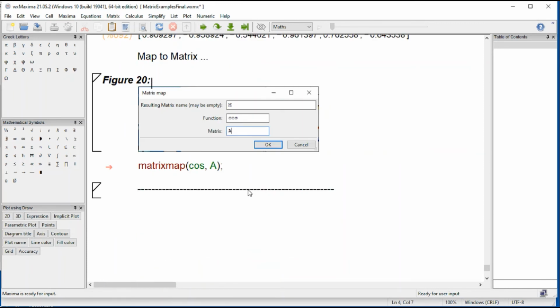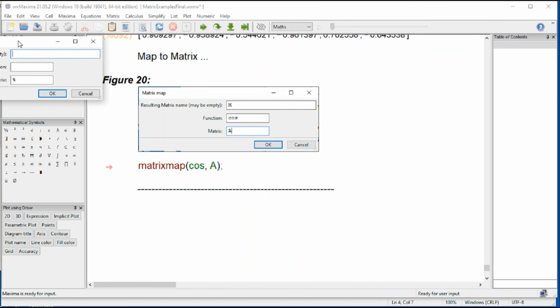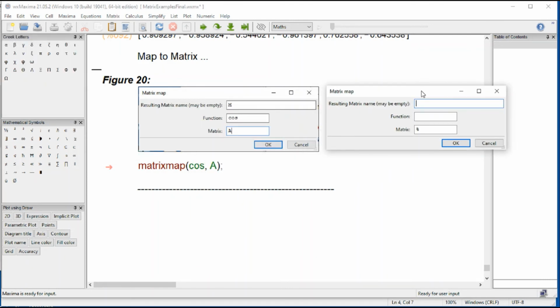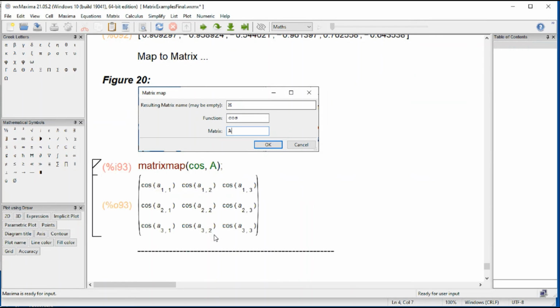And then it says matrix map. When you map to a matrix, actually, and then I apply it to matrix A, it's going to give me that. I'm going to apply it now, a different thing.